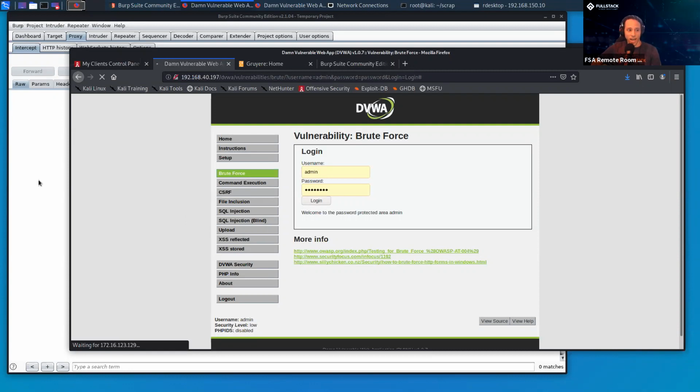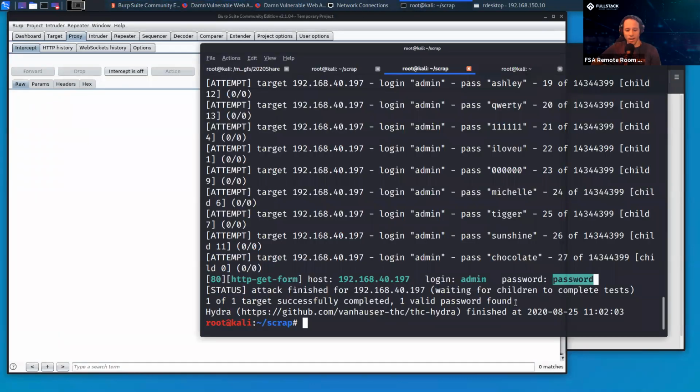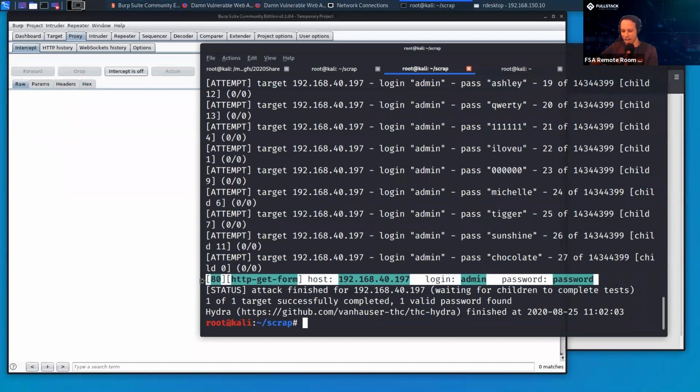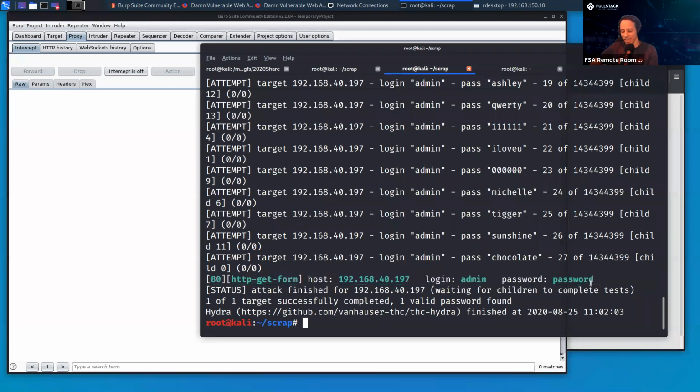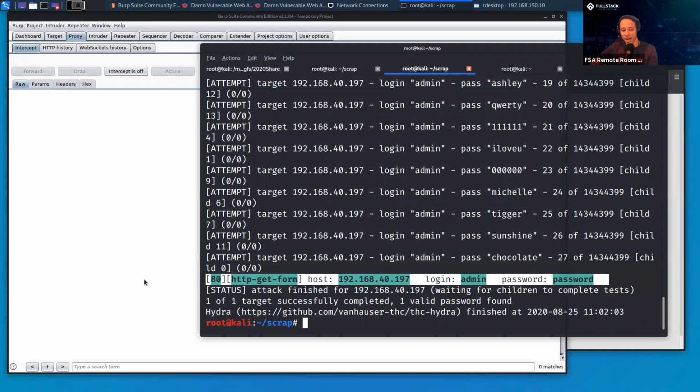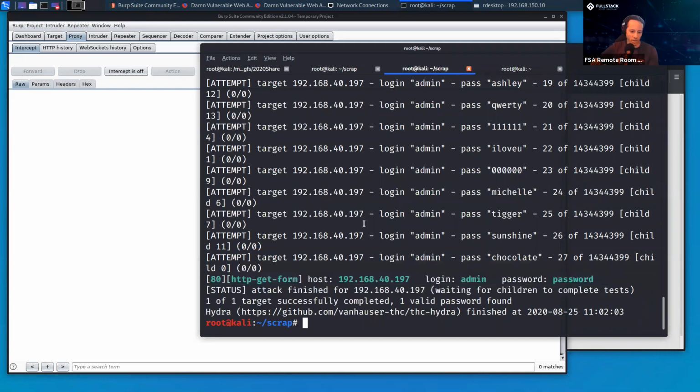The other thing I want to tell you as you're doing your troubleshooting: sometimes this won't work and it won't load. It might not be that your command is wrong. It might be that there is something on that system that prevents you from logging in so many times or from trying to log in so quickly. So I want you to be aware these types of online password attacks are kind of loud. It works in PWK because no one else is really listening, but just know in the real world, these kinds of attacks are generally kind of loud. You're banging in and trying everything. But do be encouraged to try it out in PWK. That's the point.